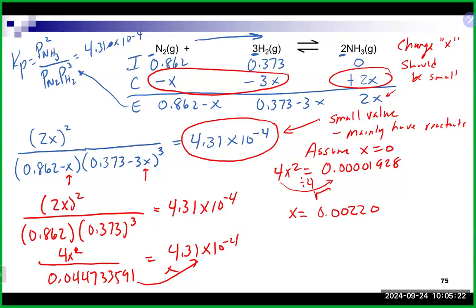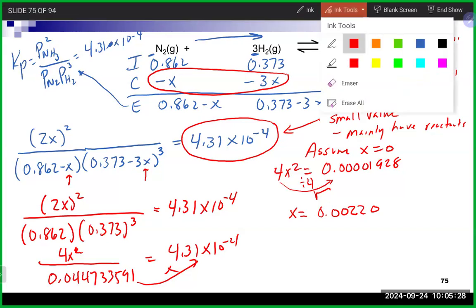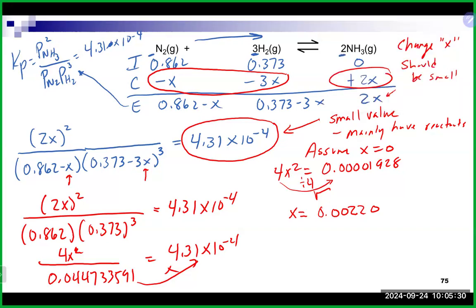Now, if you choose to make an assumption like we just did in this problem to make the math perhaps a little bit easier, we do have to check our assumption. So whenever you make an assumption, you do have to check it. So the way that we're going to check our assumption is we're going to use what is referred to sometimes as the 5% rule. And basically, the way that you check your assumption is you take the X value that you just got and you basically divide it by whatever you're going to subtract it from or add it to.